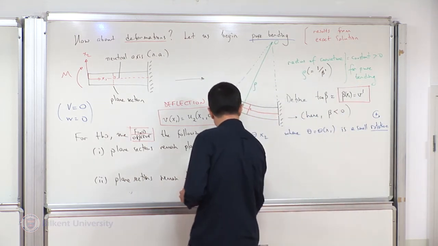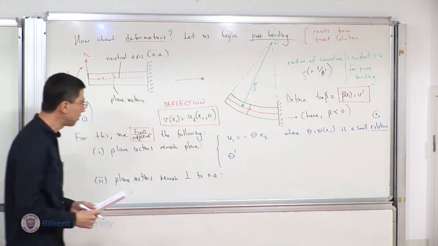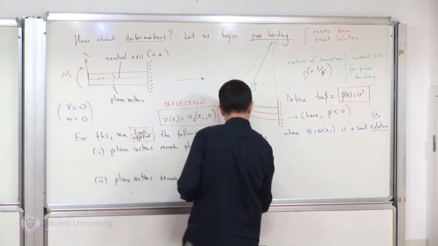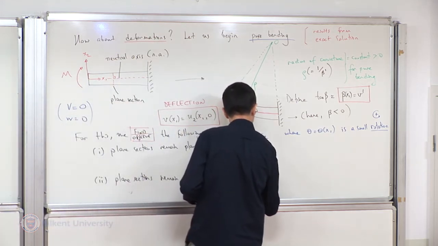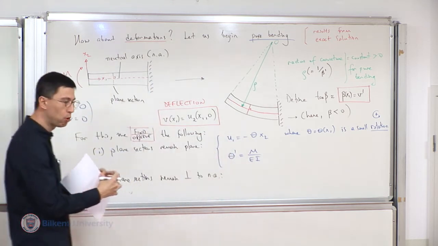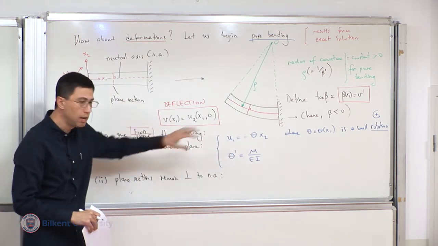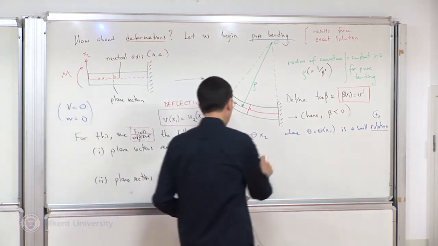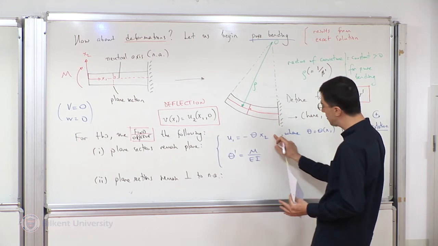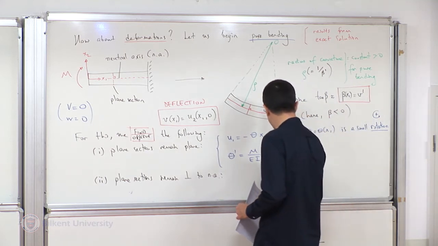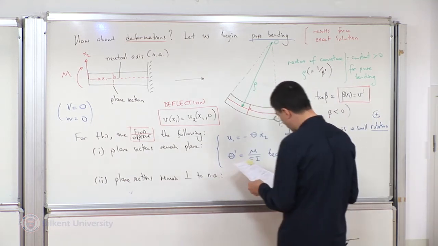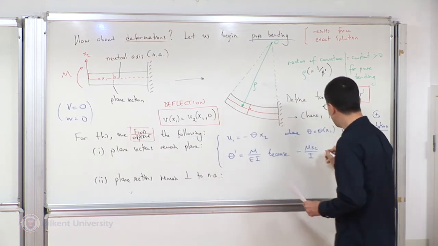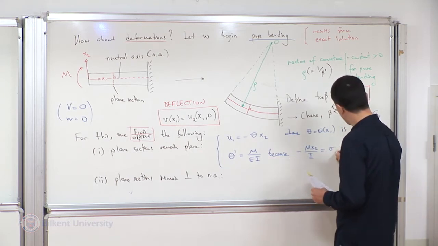Now, the second observation I can make is that theta is a function of x1 only, and theta prime must be equal to M over EI. Now, these two observations both go together. Whenever plane sections remain plane, these are the two conclusions I can make. Now, why is the second one true? Perhaps by this time this one is obvious. The second part may not be obvious at first sight, but if I first write minus M x2 over I, we know that that's equal to sigma 1,1.